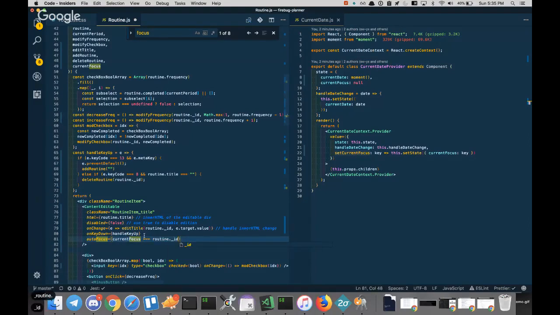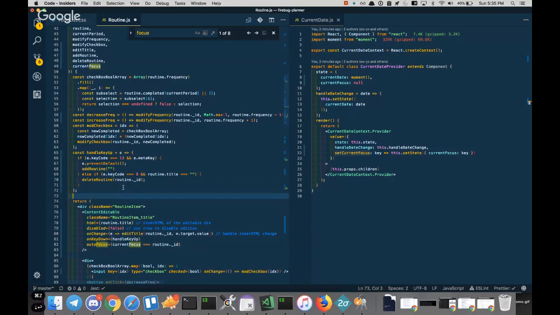Routine. Just to be clear about how I'm debugging things, I'm going to have a console log, and the default for most of them is true for one, and that's all I care about.